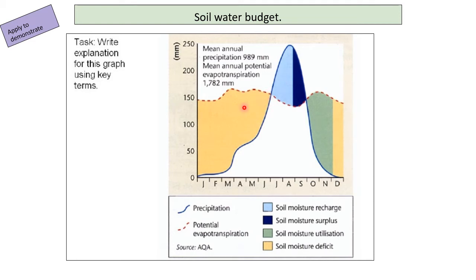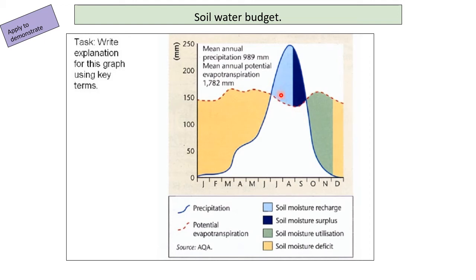So this would be somewhere, I would guess, well, looking at it, it's got a wet season in August. It's going to be just north of the equator. It might be somewhere like Kenya. And the first thing you annotate is that this has got a long dry season. This would not be a good place to be a farmer. You're going to struggle to grow crops during this period of time.